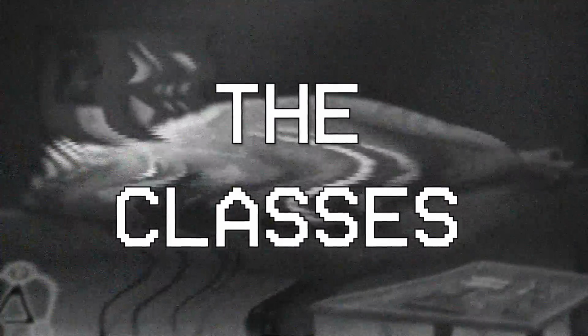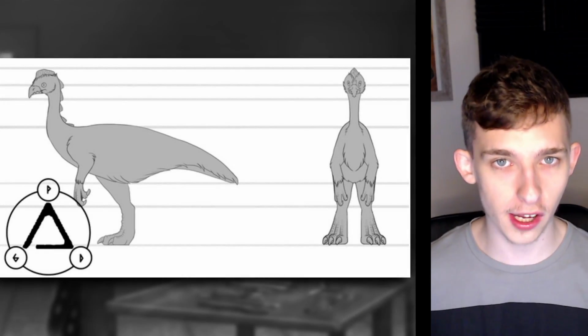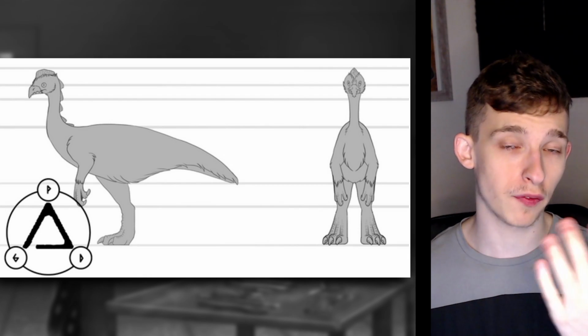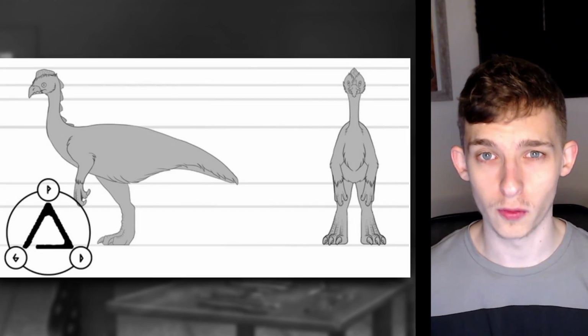The classes are what you'll be deciding on in the game. These classes are a big part of the game, because early on, or depending on what you do in the game, you'll have to pick a class eventually. So they're quite a pivotal part in the game. So today I'll be talking to you about the 4 main classes in the game, the 4 classes that will be in this game, and I'll be talking about them right now.